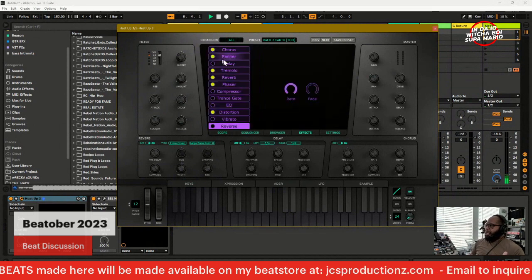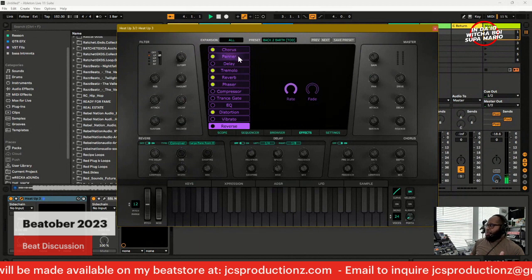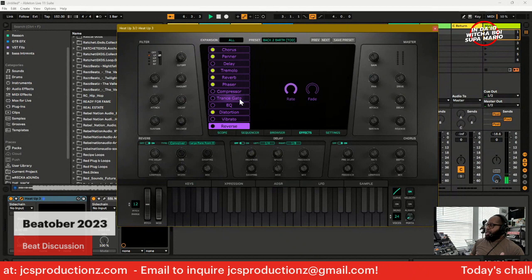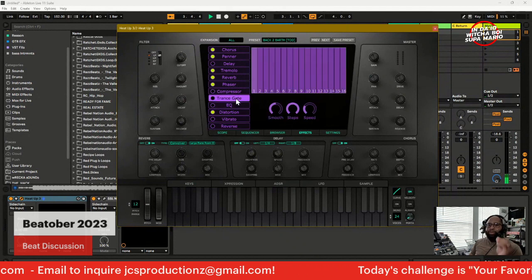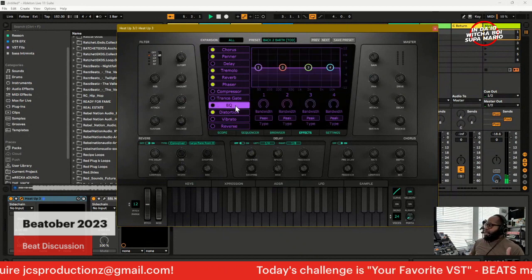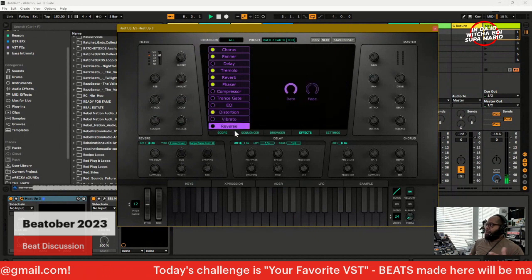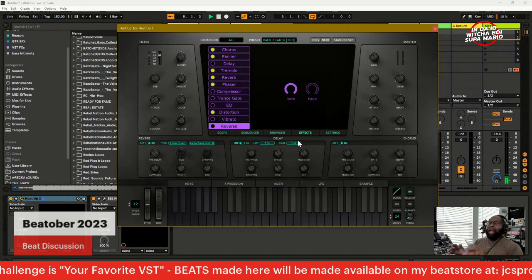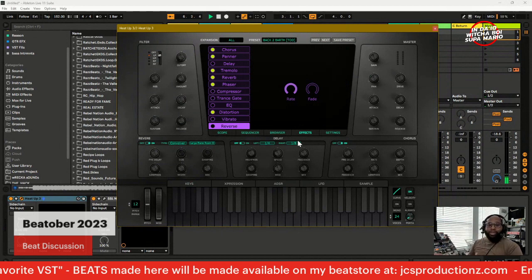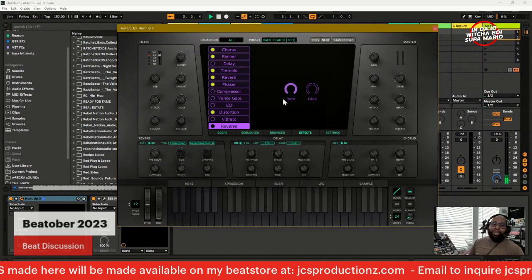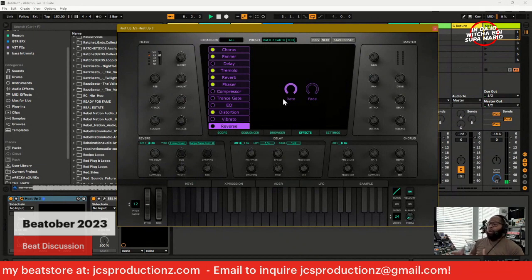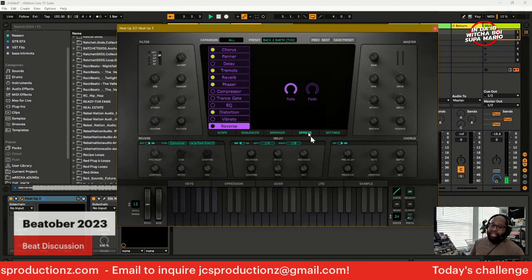You have built-in effects. So you can see here we have chorus, panner, delay, tremolo, reverb, phaser, compressor, a trance gate, to kind of give you sequence type gates, EQ, distortion, vibrato, and reverses. Effects are off the chain. The effects actually make the preset. So you can go in here, change the preset, change the effects, and you can have the presets the way you want them. And you can save that as well.